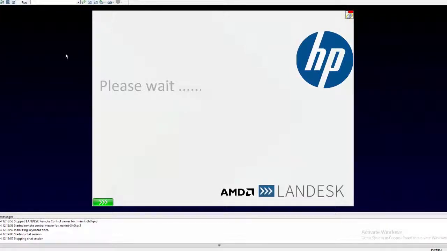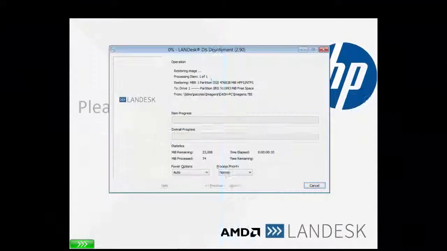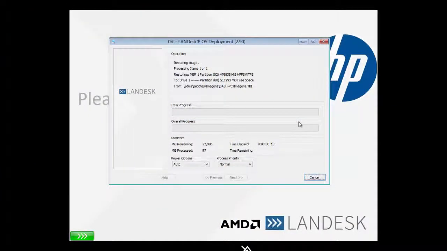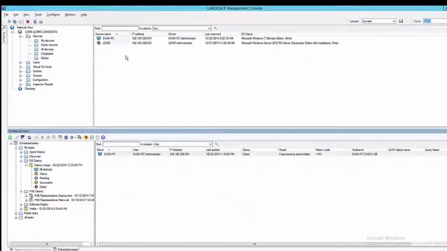Right now we have copied some files, we have everything that we need, so we're gonna run a task here to restore the whole computer, the whole system. Okay, we have just restored the operating system on this computer. It's up and running again.